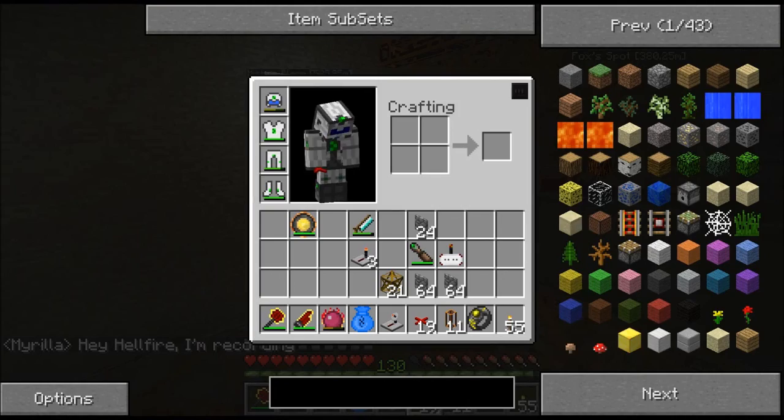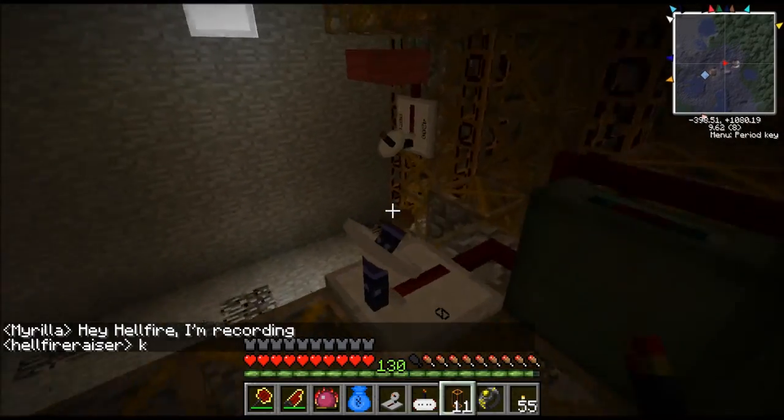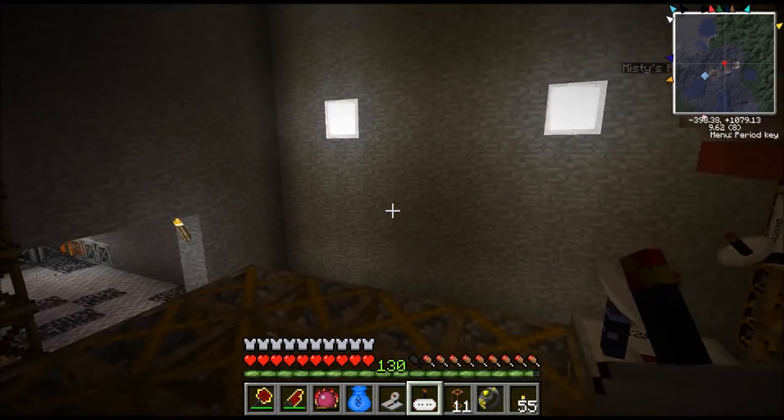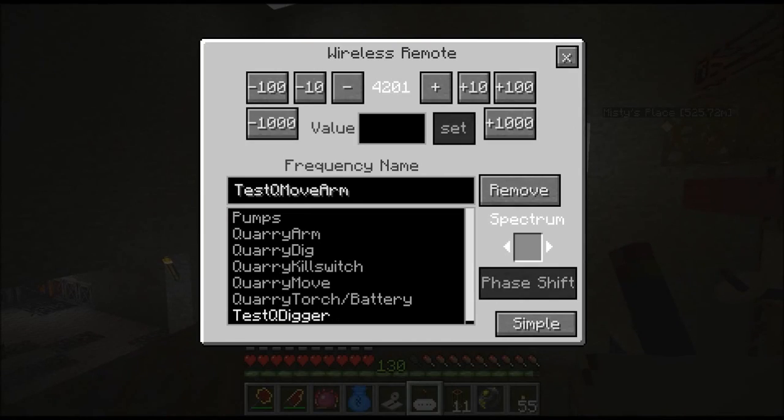So now, there's no power to these engines, but let's just test it out and make sure that we're, oh no, we've got to set a channel for this. Okay, so we had the last one there. We'll go up one, and this will be Test Q Move Arm. Set the name for that guy. Then we go into our remote, Test Q Move Arm.